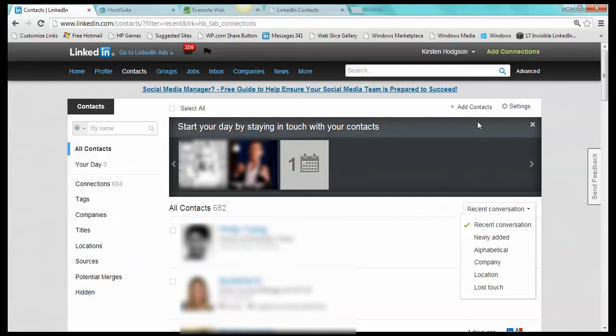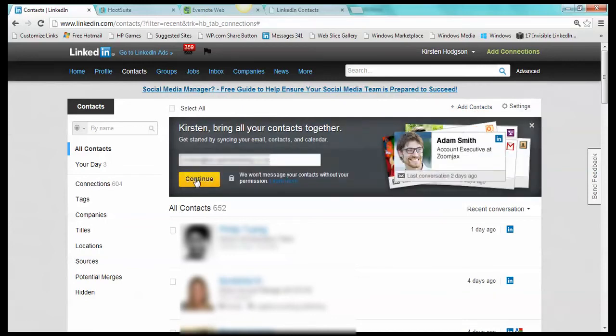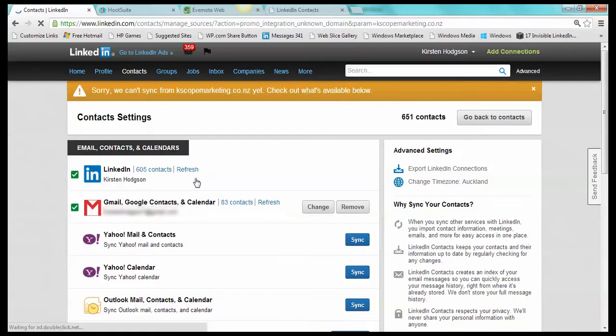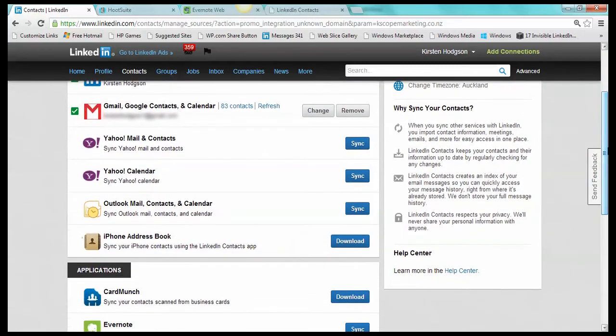Now, when you first use this feature, it will take you to a form that allows you to sync your accounts. And if you've been in there, then you just click Add Contacts and sync email contacts and more, and continue. And you see this form. So you can sync a number of tools. Now, Outlook, I'm currently unable to sync, and so are a couple of my other connections in New Zealand. Now, LinkedIn haven't yet come back to me, but I suspect it's because I don't have a USA-based email host. And because this was rolled out through the States, it may just not have yet been fully released internationally.